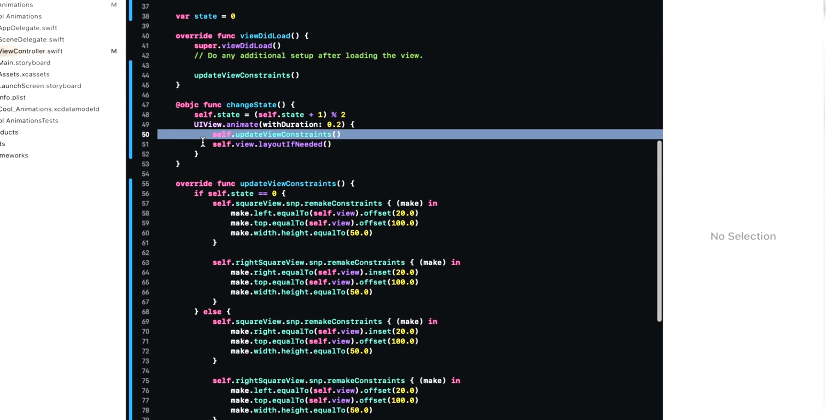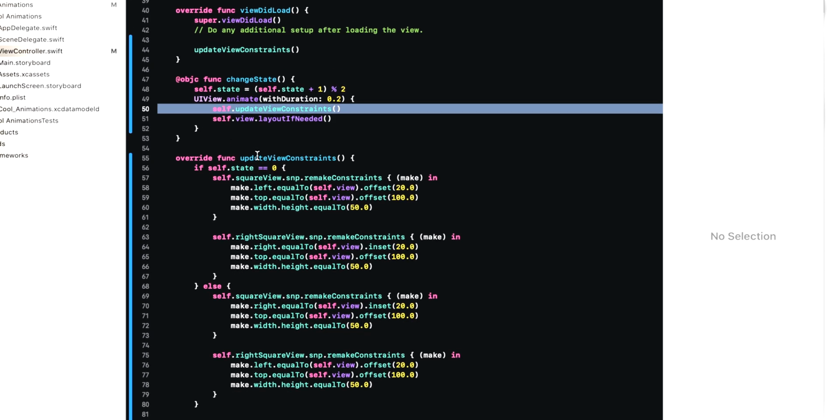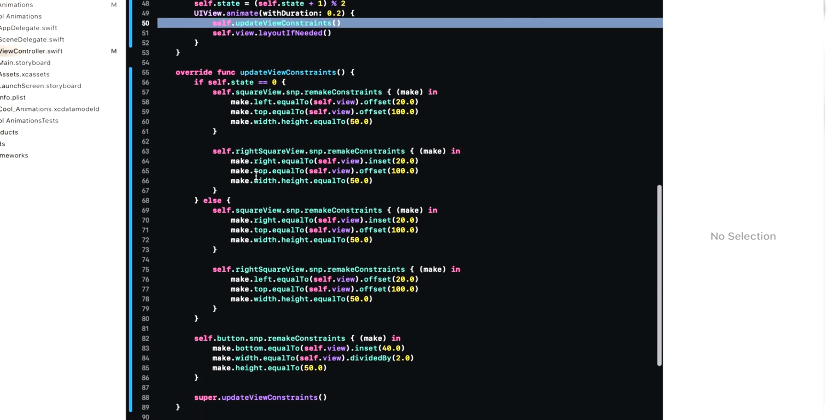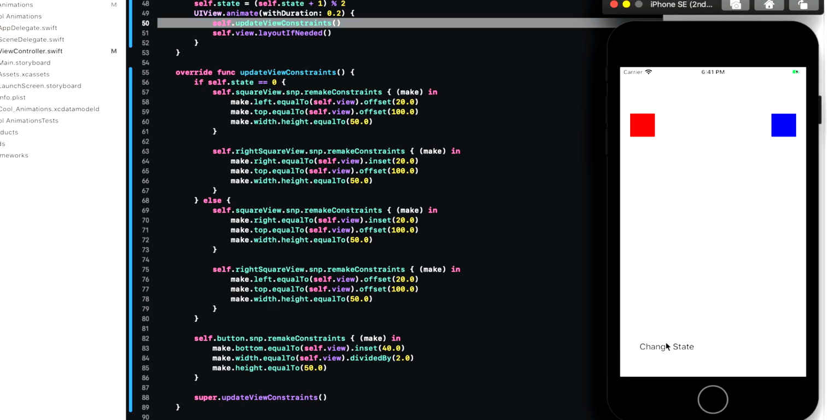So why is this useful? It's really good when you have a lot of states. Storyboard doesn't really let you update constraints. It's very static. So when you have one state, it assumes that that's the state you're going to keep your program in. But in a dynamic app, like a game or a more advanced single page app, think like Uber or Snapchat, this is where this technology comes in handy.